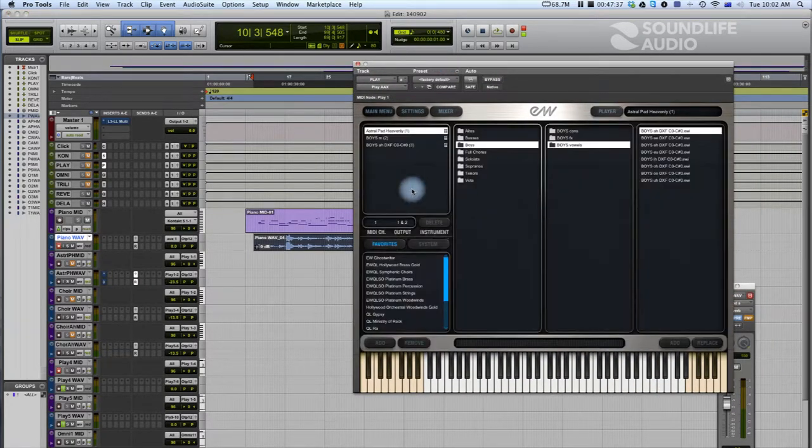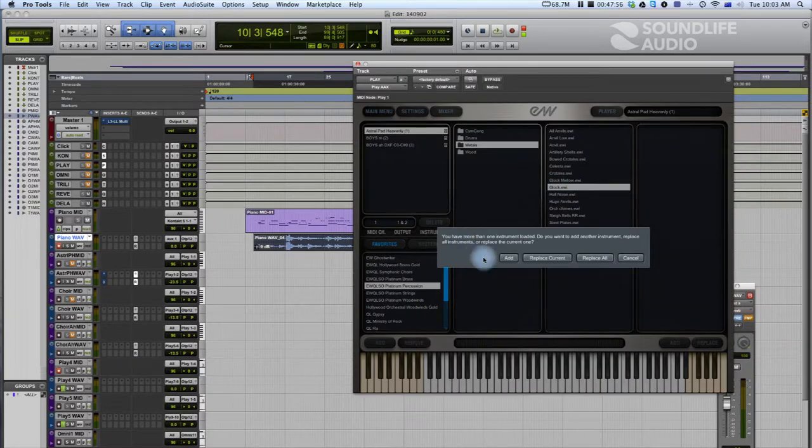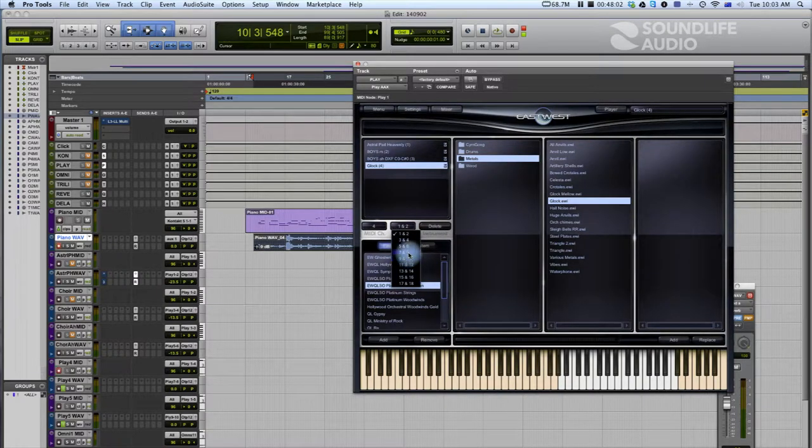We'll have a look, and I think I might go into my platinum percussion and go with a glockenspiel. Glockenspiel? Should I do a glockenspiel? Yes, I should. Add. So it's going to be coming in on MIDI 4, going out on 7 and 8.